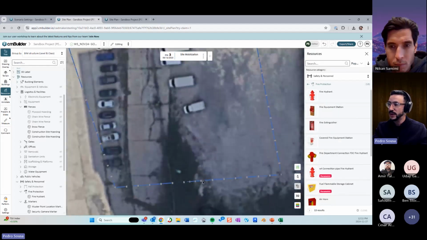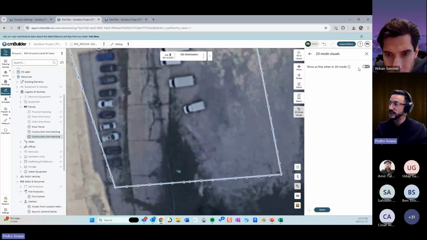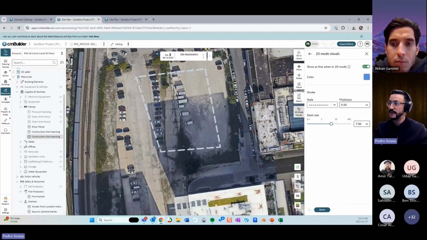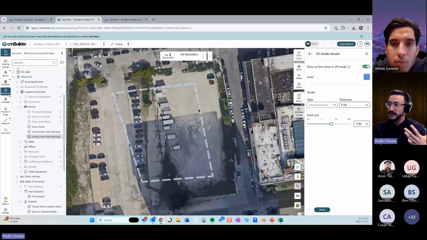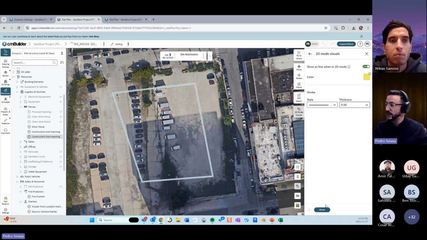But if I go into the fence object and go to 2D mode visuals, I can turn this on to show as a line when in 2D mode. So this will give me the controls of replacing these fence lines with a 3D line, so I can put a thickness in here.